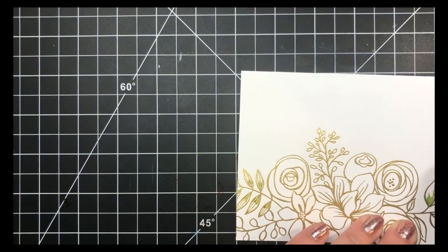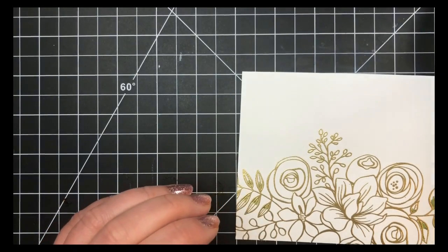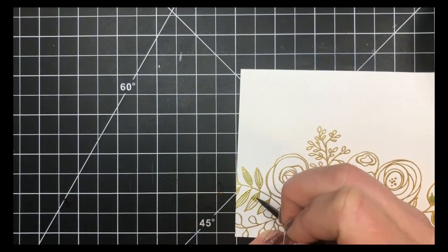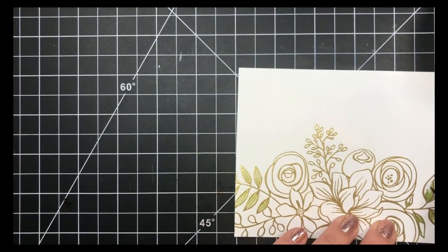So I'm starting with the leaves here, and I'm just adding a little bit of the pigment where the leaves would be the darkest. So where they would be touching that branch, or closest to the branch, I guess. And then I'm going in with my damp paintbrush, and I'm starting where the pigment is not laid out, so where the white area is, and then bringing that paintbrush down to the pigment and letting that blend out a little bit. I know I'm a little off camera, but I'm doing the same thing to these leaves as I did with the others.